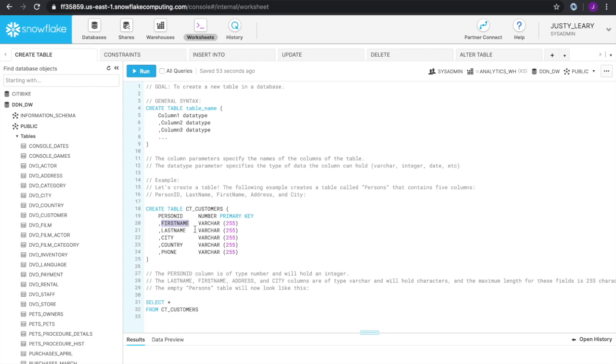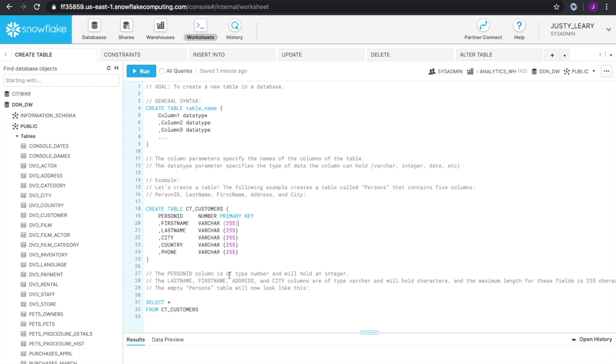I call the first name because that's a new name for a column. This is a variable character, so it's just like a string. And then we limit that to 255 characters. So we do the exact same thing with last name. Last name is a variable character. It's a string, and we limited it to 255 characters. City, country, and phone number. Notice how the phone number is a variable character, just so it gives us that flexibility of a string rather than making it an integer. And then if we input or somebody else inputs a phone number with different types of characters inside of it, not just dashes or underscores or things like that, it won't break the query.